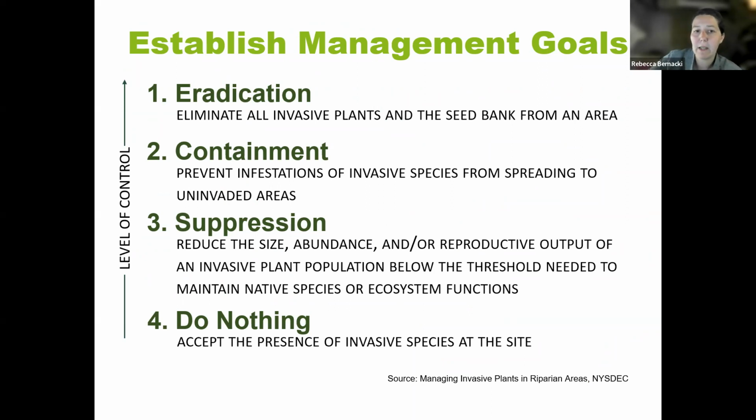And that's where we try to contain the invasive species where it is and try to prevent it from spreading into the uninfected areas. Below that, we have suppression, where we want to suppress the invasive species just to protect a certain area. So maybe we have a flower garden that we don't want the invasive species to spread into, or we have some bush honeysuckle on the edge of our property that we're okay with being there, and it can spread in some directions, but we don't want it spreading into our mowed lawn.